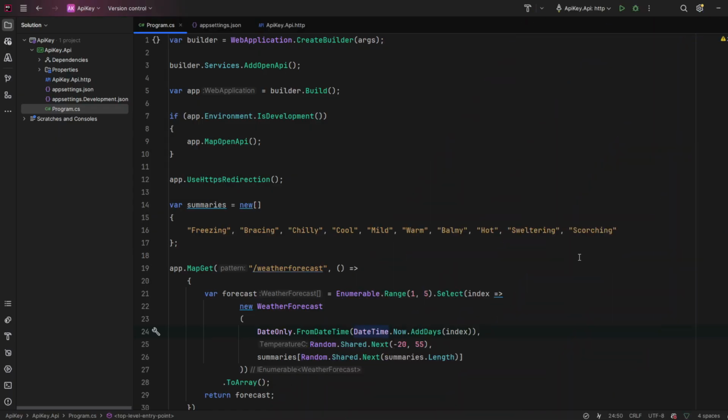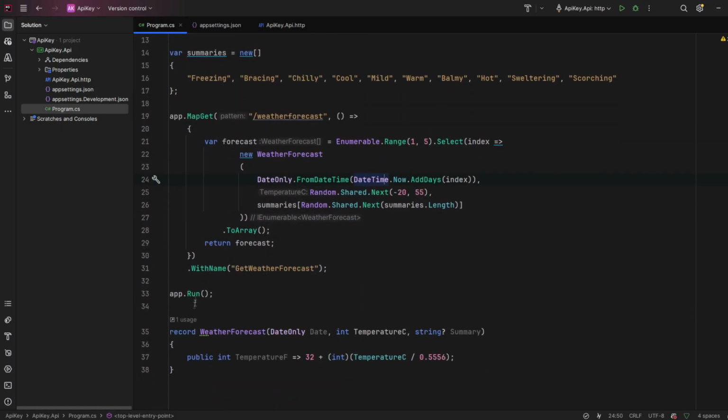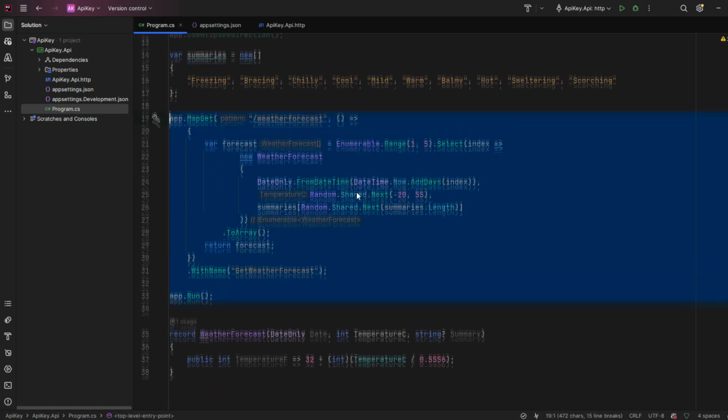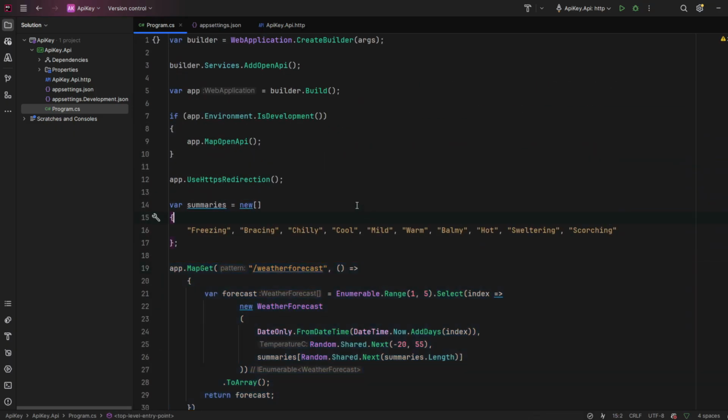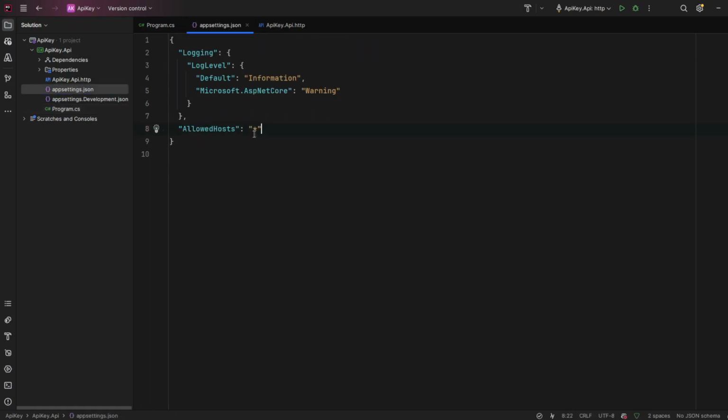Alright guys, so as you can see on the screen, I have a brand new created .NET 9 web API with this template code. The first thing to do in order to implement API key authentication will be, of course, to store somewhere the API key header and the API key value. So in the appsettings JSON file, I'll create a new section called authentication.